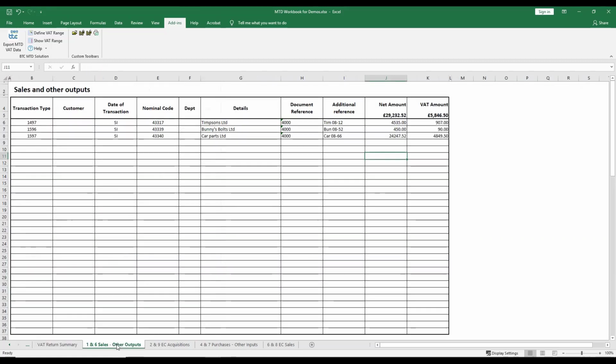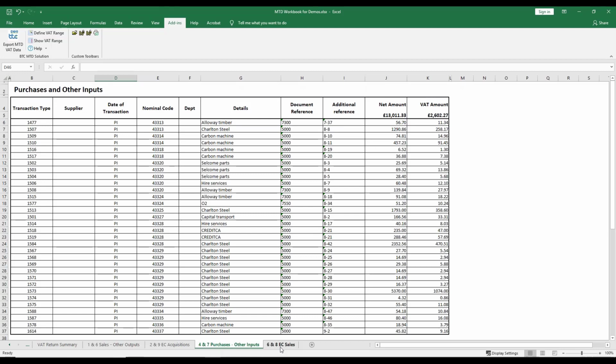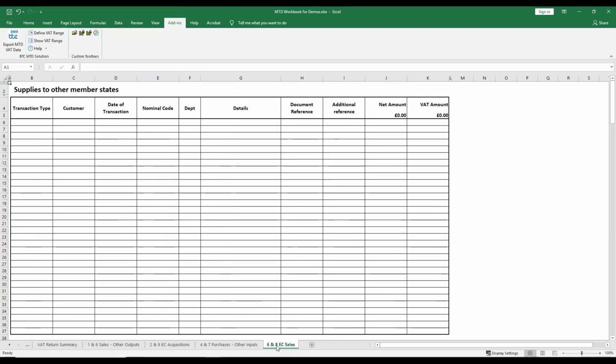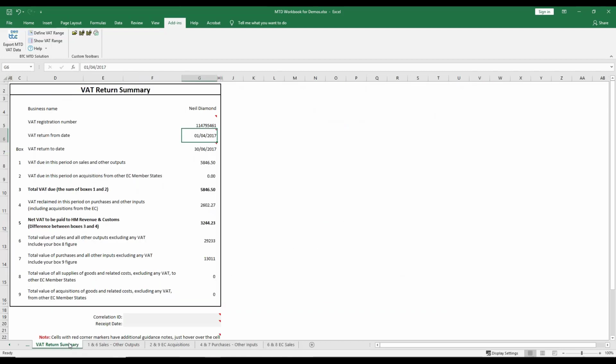In addition to that, I have the details in terms of how I got to the VAT return summary. So we provide a template in terms of sales, other outputs, acquisitions, purchases, and EC sales. All of this data will automatically build up the 9-box totals within the VAT return summary.